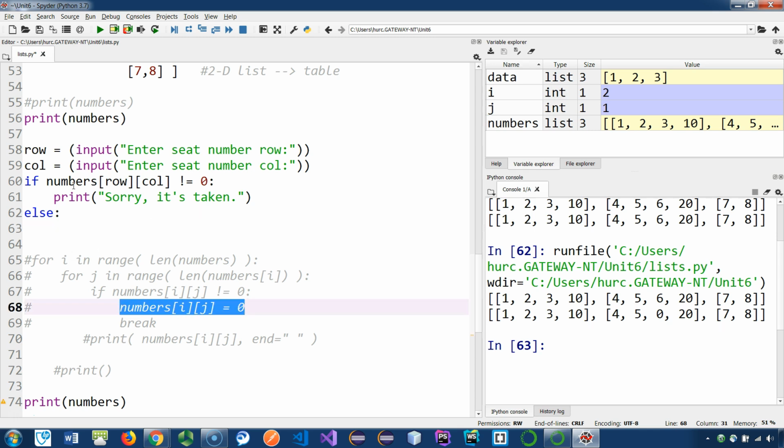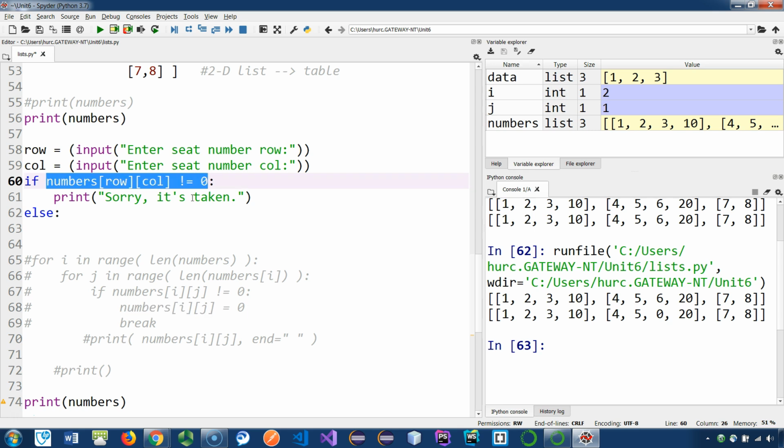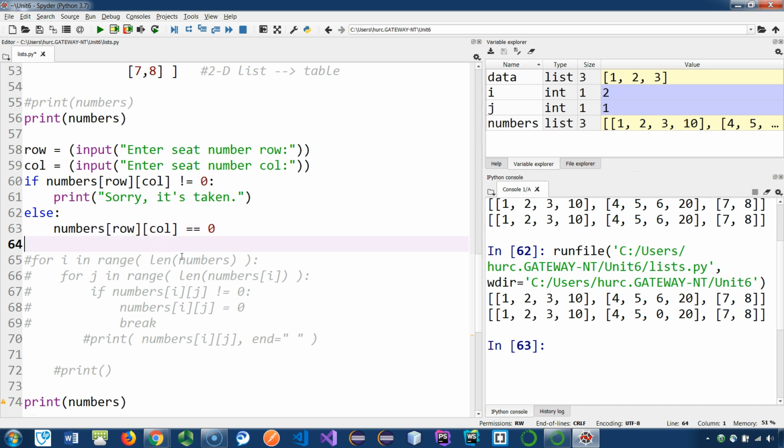And then for that, make that a 0, and then it's taken, and then loops back again, and enter another seat or something. Okay, so that part is easier than checking if the seat is taken or not, and based on the price. Because the price you don't know, you have to check in there, right?